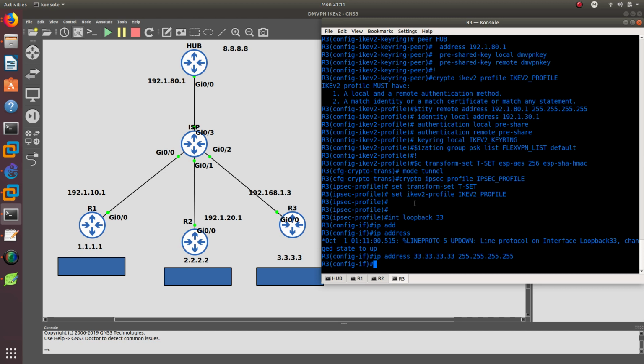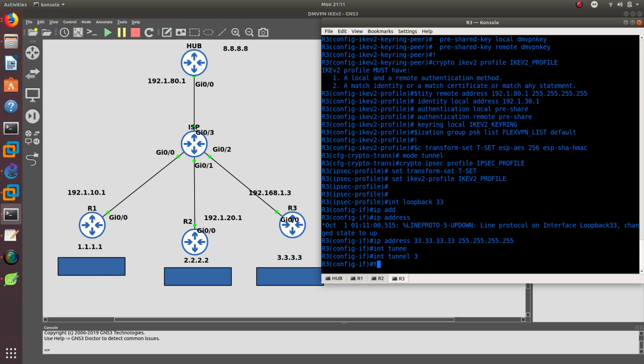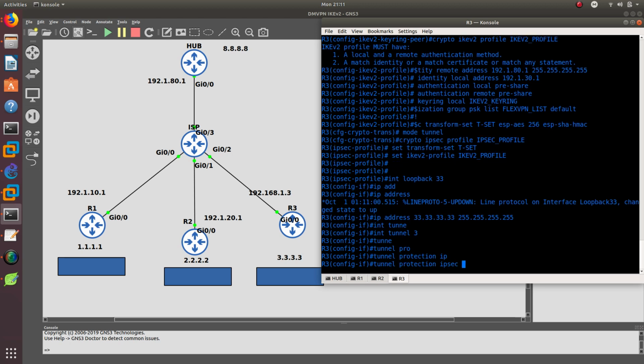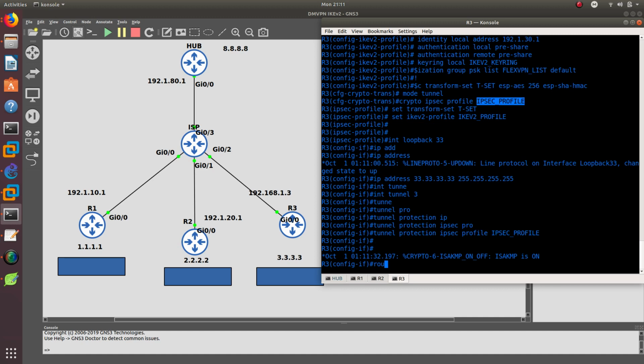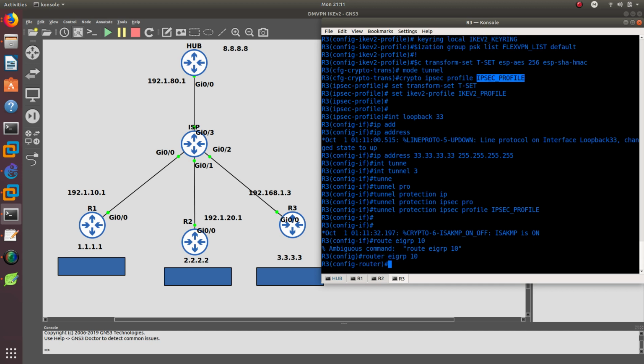The first thing I want to do is interface tunnel 3, and let's add the tunnel protection first. IPSec profile is this one right here, paste, and then let's do router EIGRP 10, not route, router. And you can see that ISAKMP is now on.